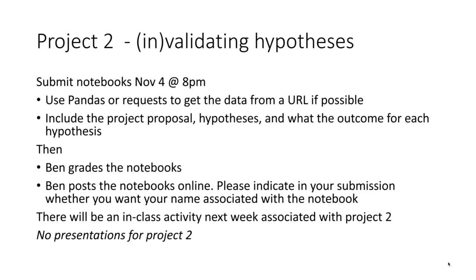All right, some of you may have started working on Project 2. That'd be good. The idea is that in the next lecture, you're going to have those turned in on Monday, and then in class, we'll do an activity that focuses on reproducibility. So I'm going to do a bunch of work to get your notebooks online, and then we'll see if we can reproduce the work that you've done. So we'll learn more about that. And for my sake, if you want to help me out, in your project, you should be loading the data from a URL as directly as possible. So whether that means Requests or Beautiful Soup or Pandas, however you get the data in there, downloading the data is useful for me.